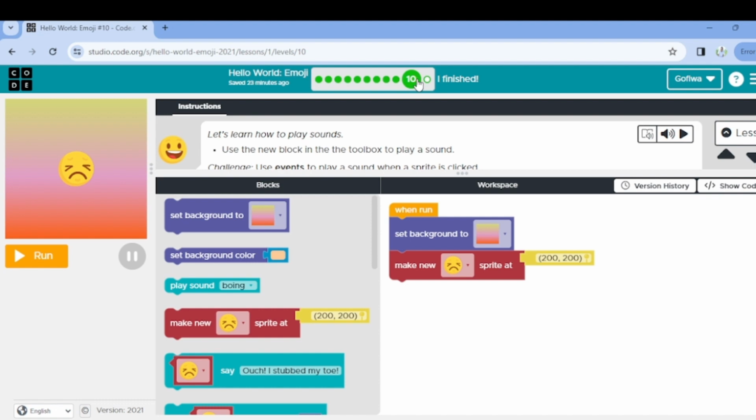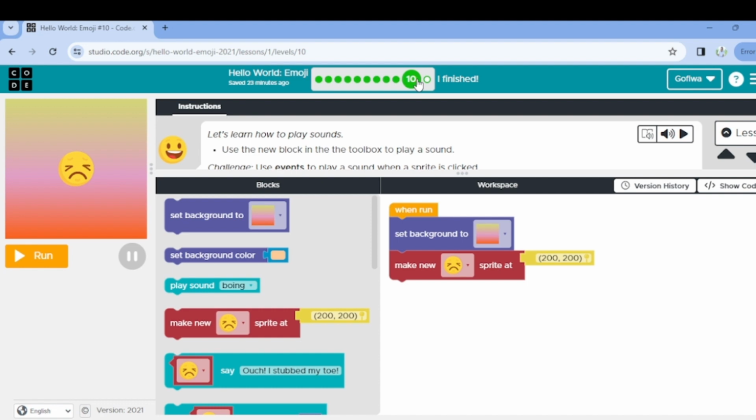And then there should be some settings. So let me just change it here. Let's see. Okay. So this is the sound that we wanted to achieve.